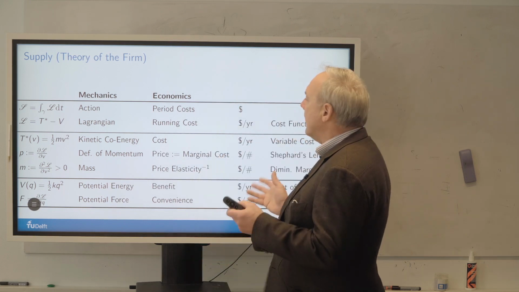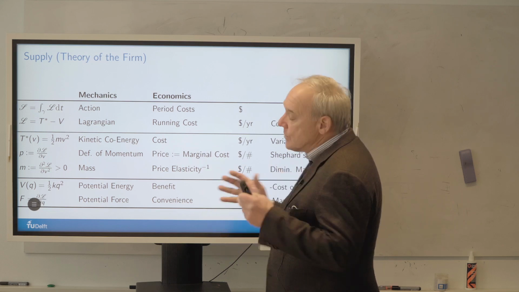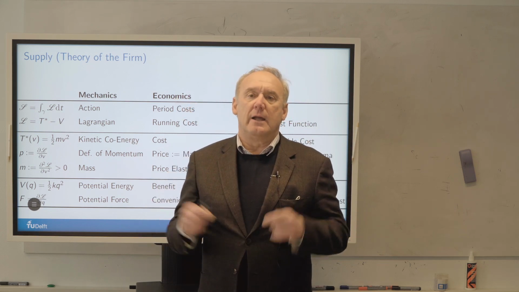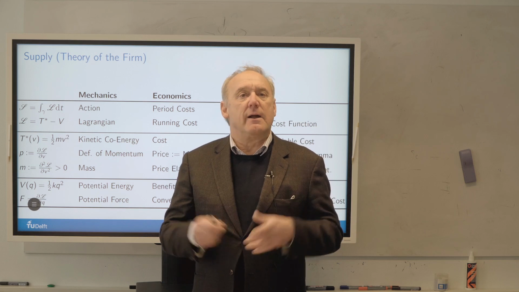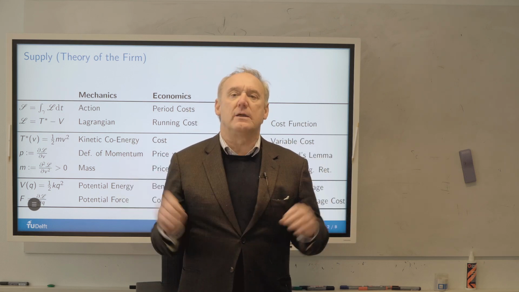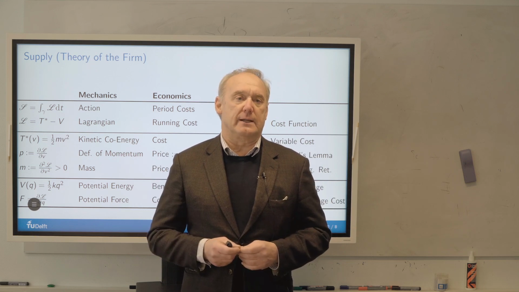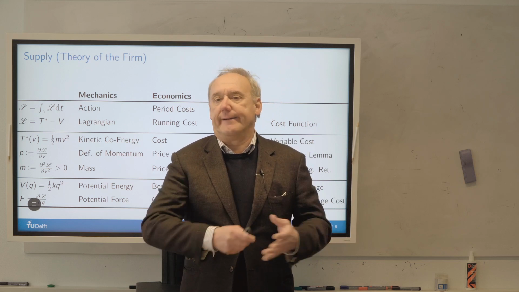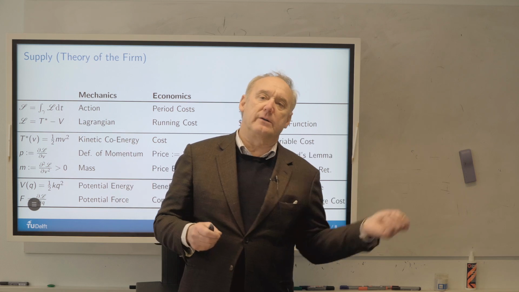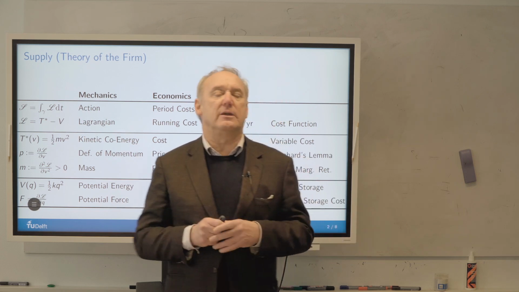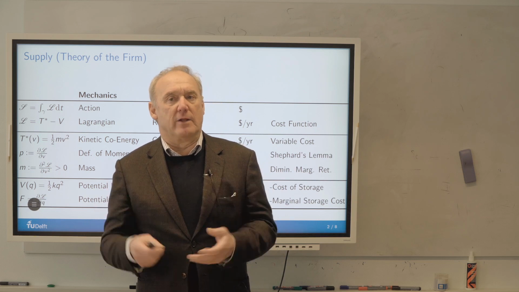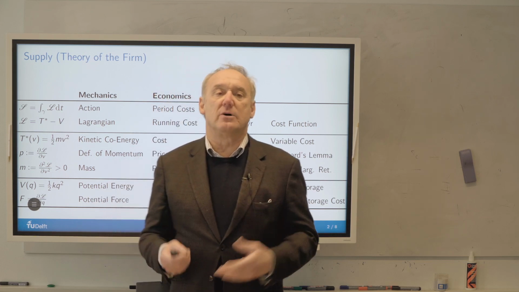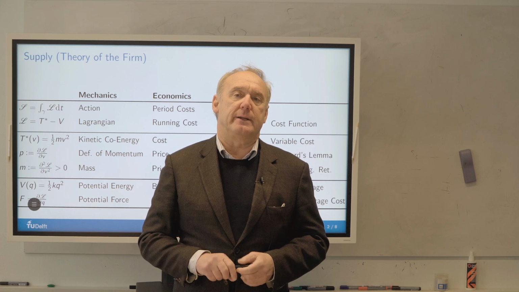So what I want to do here, and we also had this challenge with the theory of demand, remember, we had an upward sloping line and a downward sloping line, and we had to do some tricks with minus signs to get these things into vector quantities so we could get one theory, which is required when you do Newtonian mechanics. And when you do analytical mechanics, you also don't have two theories depending on whether the particle is moving to the right or to the left. You just have one theory. So what I want to do in the beginning of this lecture is show you how these two theories might fit into the single cost-benefit theory that we've put up here.